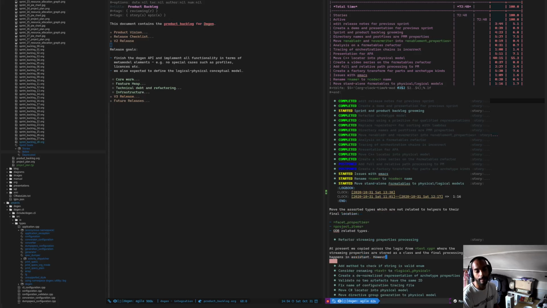However, when we get rid of helpers, we could do all the processing in attributes.